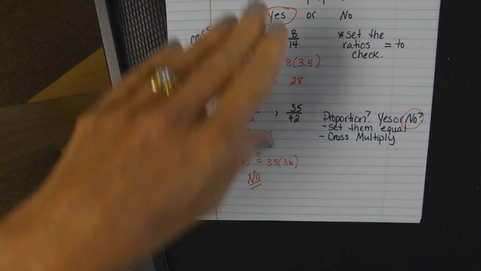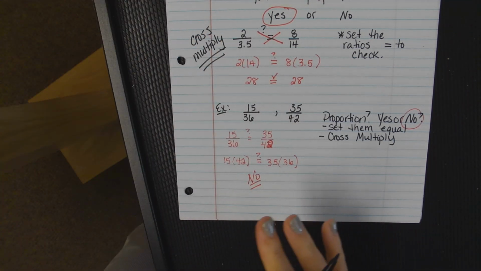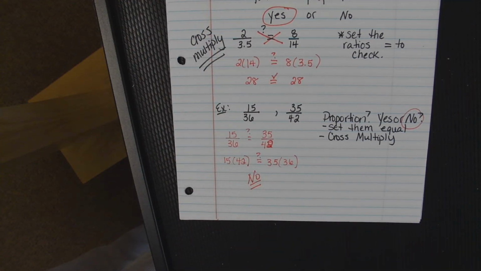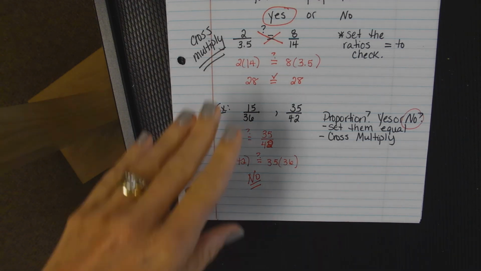Any questions on those two? So on your quiz, it's going to be multiple choice. It might give you a ratio, and A, B, C, and D is your second ratio. You have to choose which one makes it equal, which one makes it a proportion. You might have to try all four, guys. Easy stuff. All right, let's do a couple more and then I'm done.